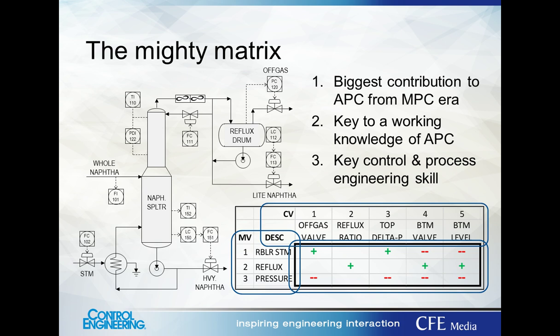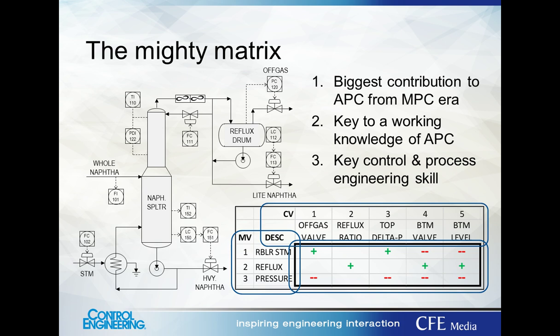Analyzing a process and diagramming the underlying matrix will become a basic core competency skill going forward for APC engineers and process engineers. The matrix is a simple, elegant way to diagram the multivariable nature of a process. But the matrix concept is not complicated. This slide shows a small process and its matrix. The details of the process are not important here.